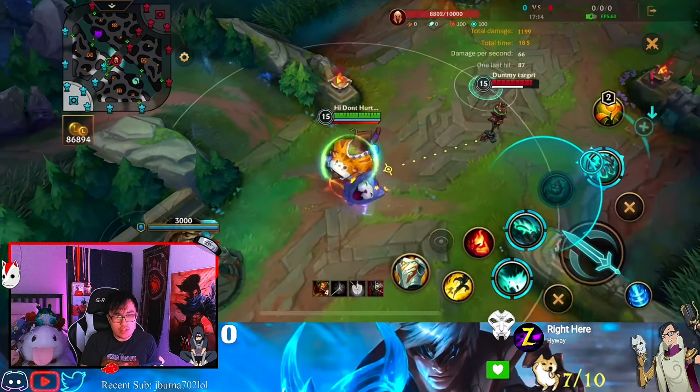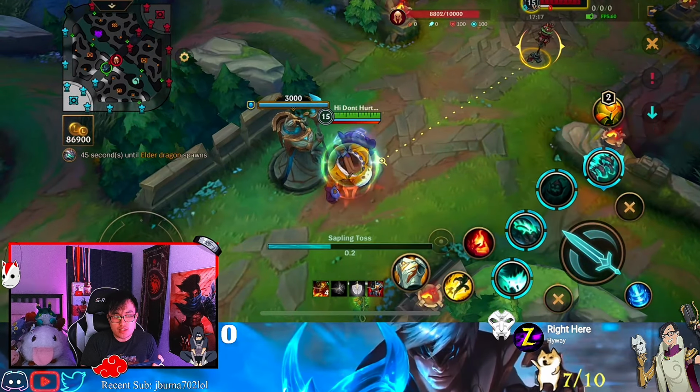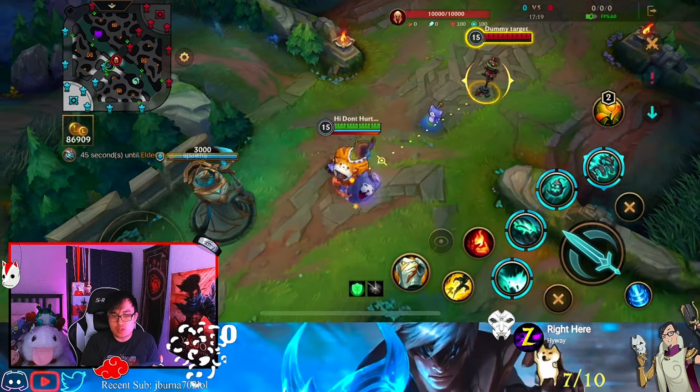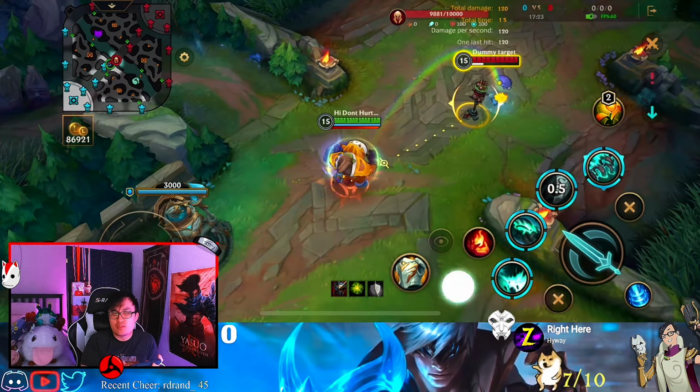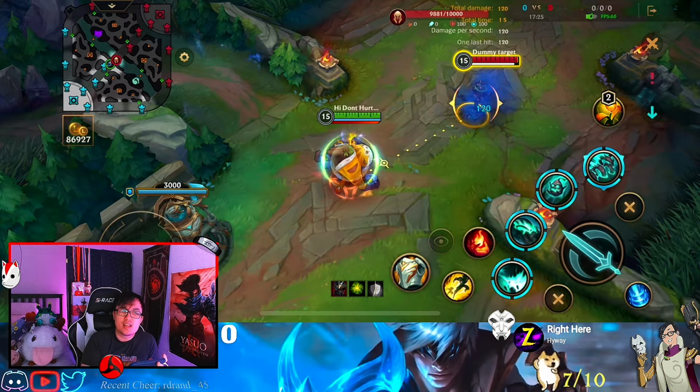Your third ability can't really extend the range, right? See right here, it doesn't extend the range. Second ability flash extends it, but third ability flash doesn't extend. So what do you want to do? You want to flash and then third ability, but nobody wants a third ability. Flash and third ability, it's not worth it, right?